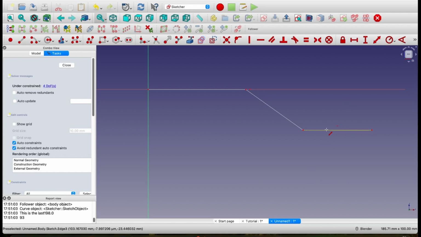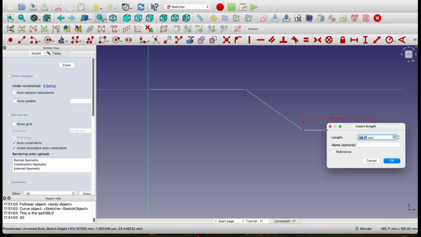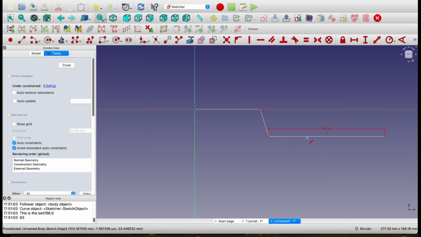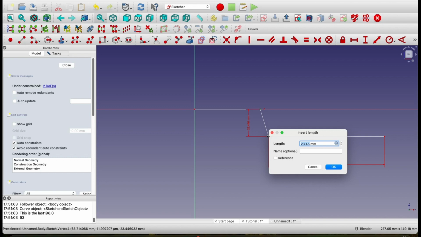I will just arbitrarily assign values to it. I can't remember the last value I used. So let's make these maybe 100. Let's have a height here. Maybe 50 or thereabout. 50.